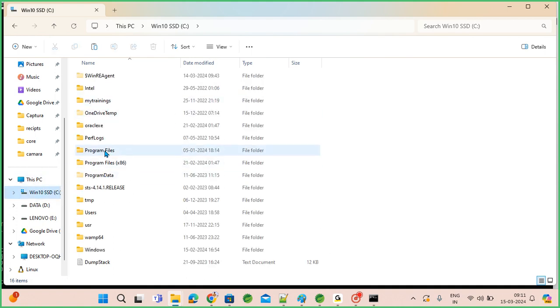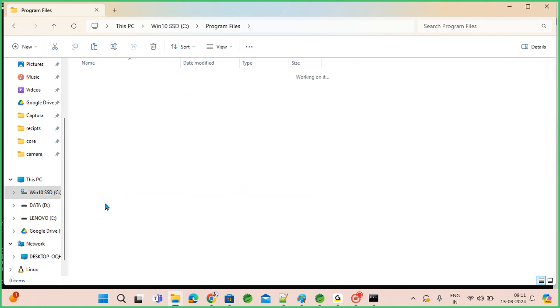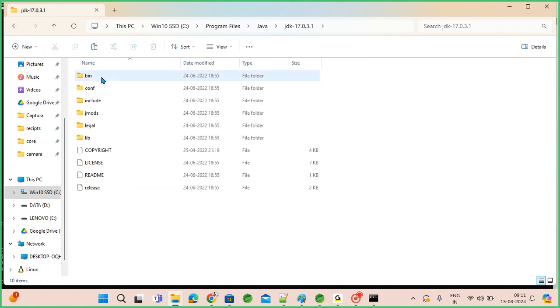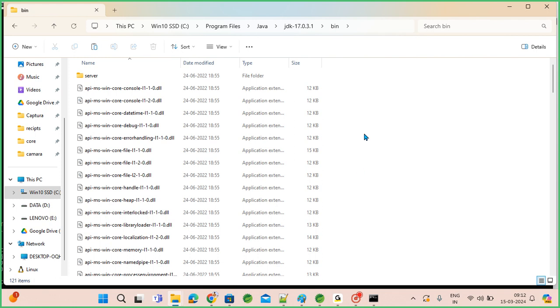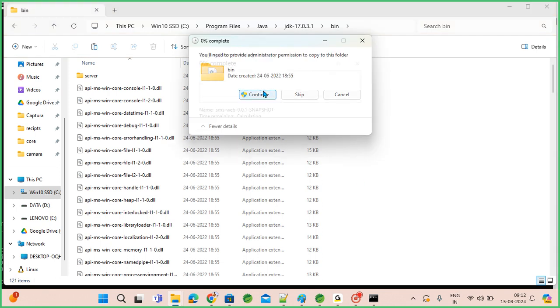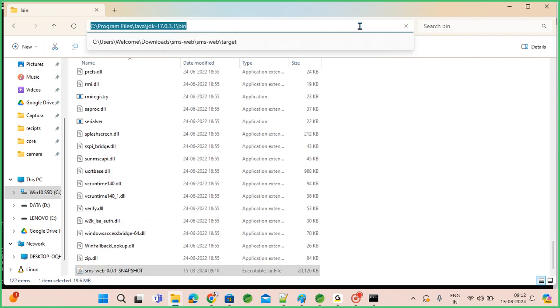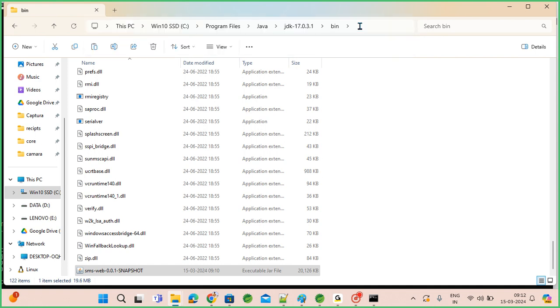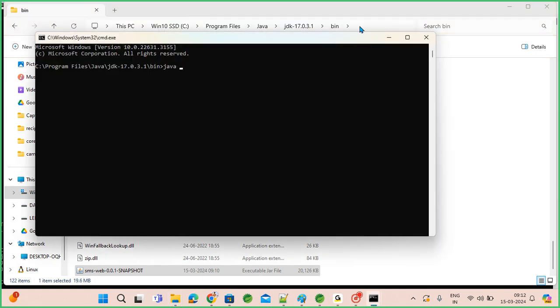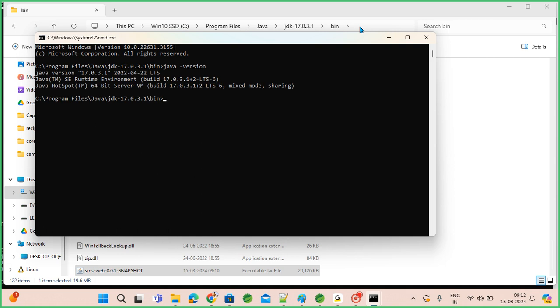Let me go to the Java installation directory, Java 17. You need not do this if you have Java 17 directly; you can run. Here if I check java -version, as I am in that current directory, it is showing Java 17 only. So now comfortably I can run the jar. The jar file name is the SMS web jar.